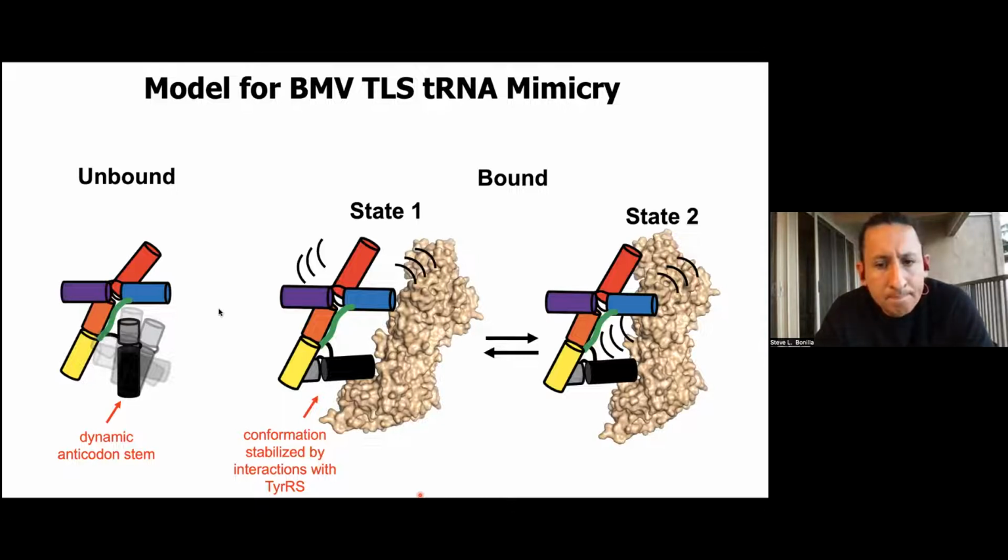So at this point we left the TLS. Instead, what we've been trying to do is to look at other variants. These TLSs are spread across different viruses, and they have different secondary structural architecture. So it will be very interesting to see how those RNAs accomplish the same job using a different secondary structure architecture. And it's possible that some of those RNAs may resolve to high resolution. Maybe they're more rigid.